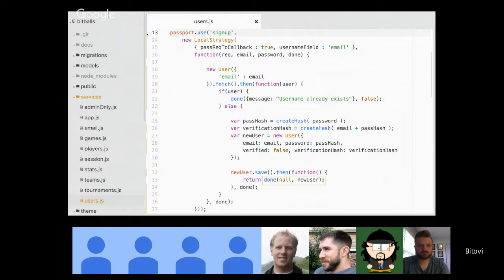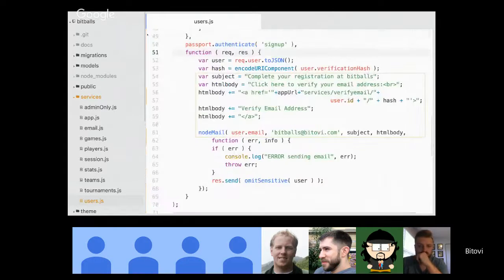So now, not only have we created a user, we've logged in a user. And once that's happened, we want to email the user. So we have this other middleware that's going to take that user. Once someone's logged in with Passport, it adds a user property to the request object for the logged in user. So now we have that because of Passport. We're just going to use that user to construct a simple email, and then we're going to use NodeMail to email that user.